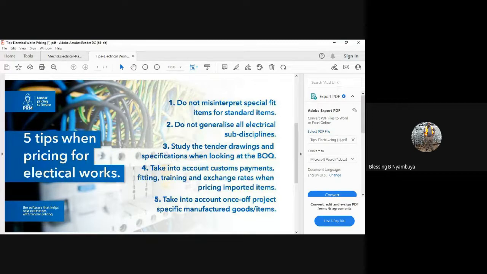That's actually embarrassing, not only for the person who has priced it, but for your organization as well. You've been given the job and you can't do it because you've misinterpreted most of the special fit items, especially on the mechanical aspect.